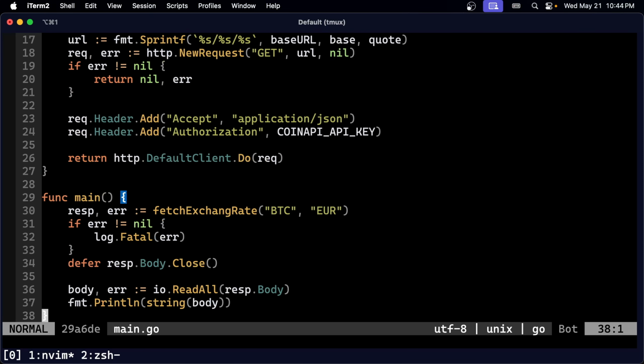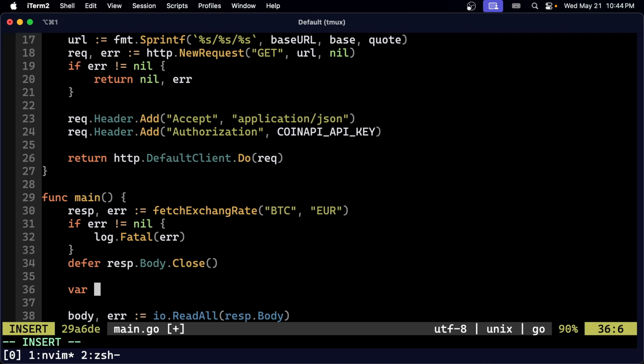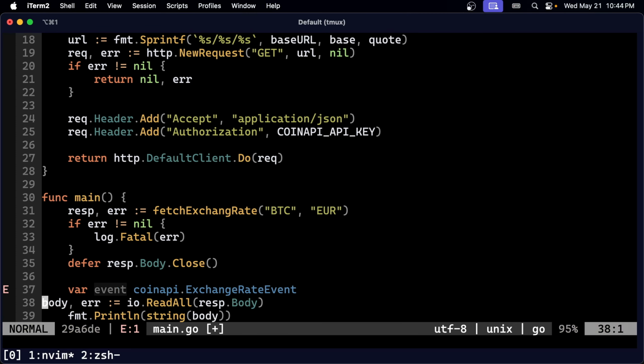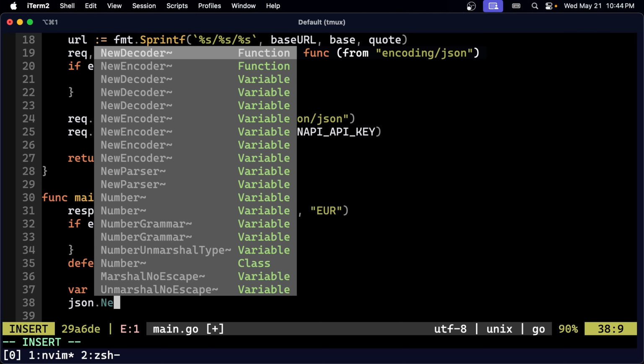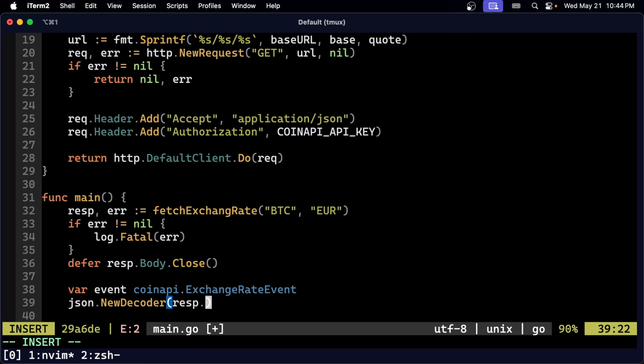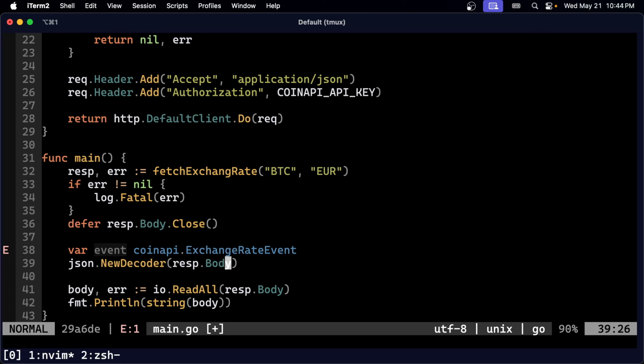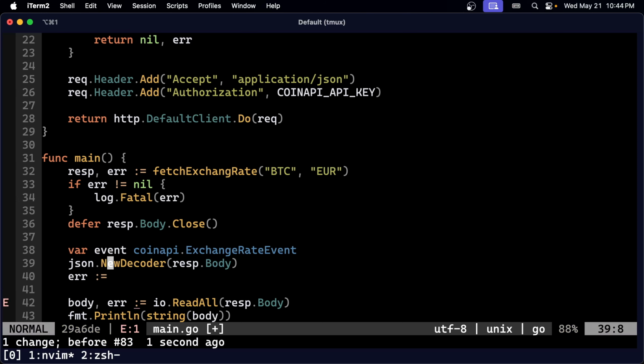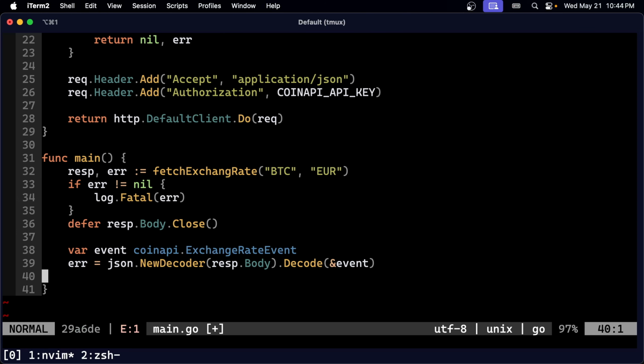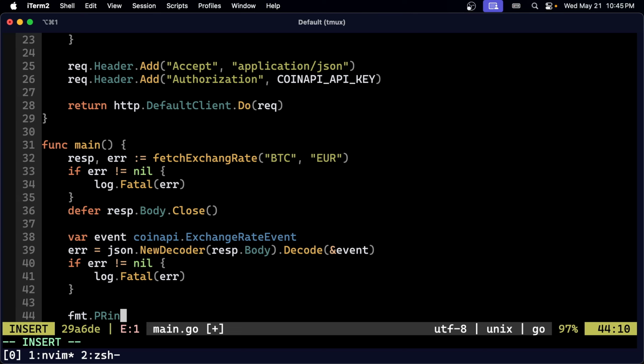It's in a package called coinapi. So we can define a variable called event, coinapi exchange rate event, and then json new decoder from the response body, and then error equals json new decoder decode into the event, and then it's just going to return an error, and then if there was an error we abort, otherwise we can pretty print the event into the terminal.